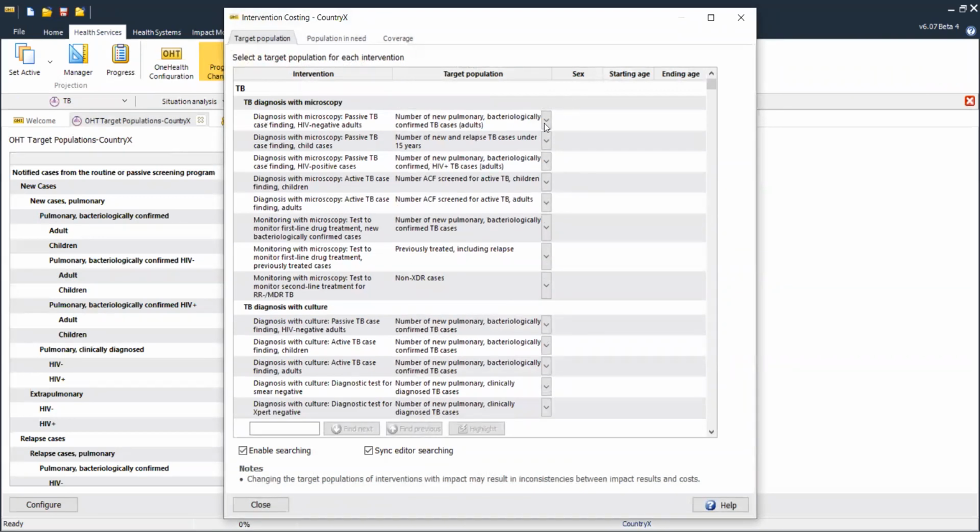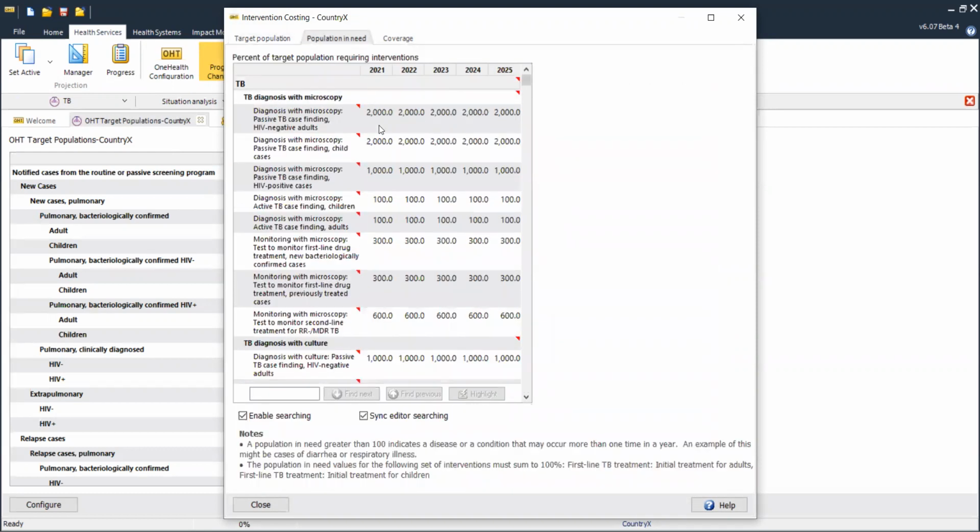The user can also choose to ignore that link and there's an option here to directly edit the number. We multiply that with the population in need, and that accounts for different things like monitoring frequency, or in the case of diagnosis in the passive program, it accounts for the number that we need to test to find the case.